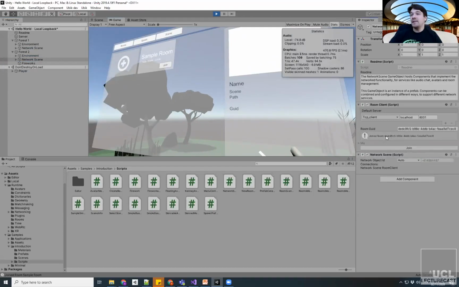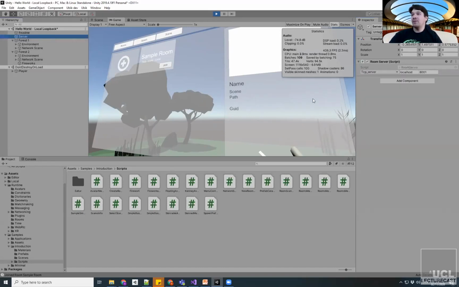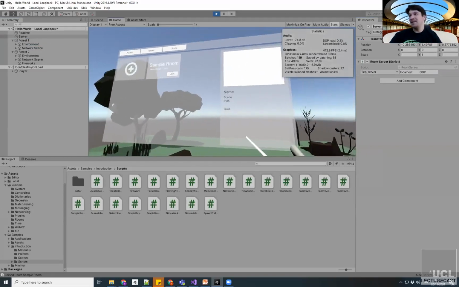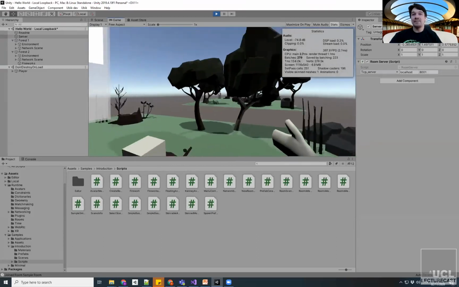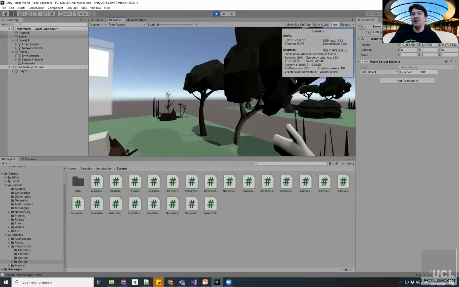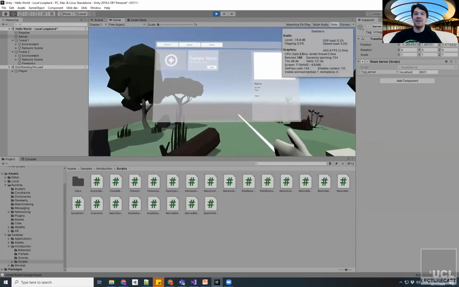I've joined the room with this name here, this randomly generated GUID as the name. Now that wasn't the one I wanted to join. I wanted to join Hello World, but this room server doesn't care because it only has one room, and no matter what room you want to join, it's going to dump you in the same one because it's a stripped down version of the server, and its main job is to send and receive messages for you to debug your networking scripts.